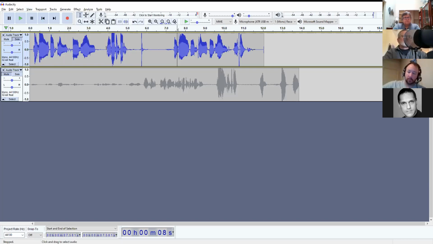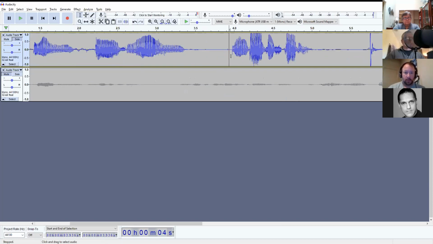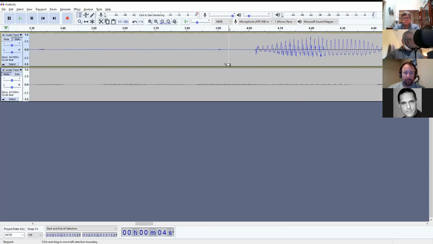So I want to look at this point. I want to see where that audio starts. So I'm going to do Control 1. And notice that it's just zooming in around this point here. And I can see that that audio actually starts right about there, but I want to get closer. Wow, do you see how close I got to that? Do you see how granular that gets? I can see that that starts here. The word actually starts here. So I'm going to put my cursor there, and I'm going to zoom back out.